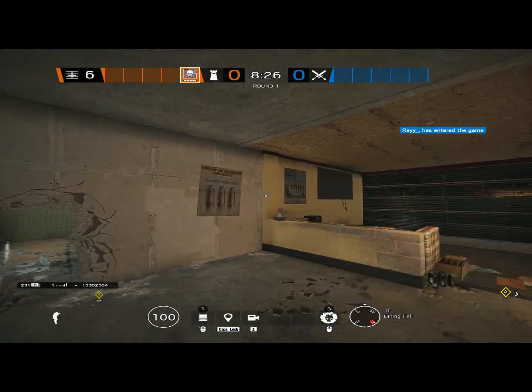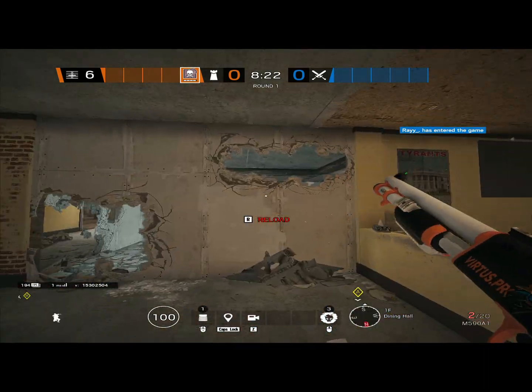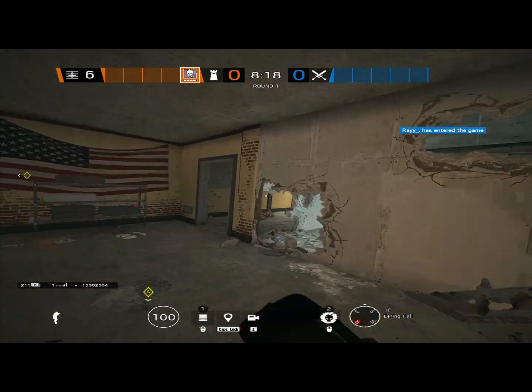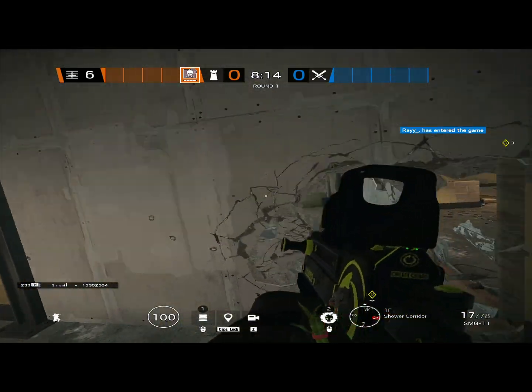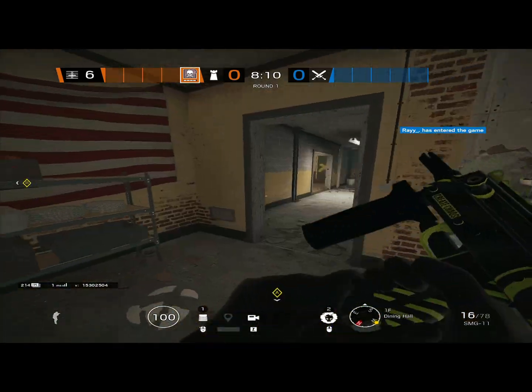So this is sort of the dining bit. It's a very simple site. You don't need to do much. If say they manage to take showers, you could toss a smoke over here. You make those holes, it'll deny the shower pressure, but that's not very useful. Most of the time teams will either go through kitchen or through this wall or this door.